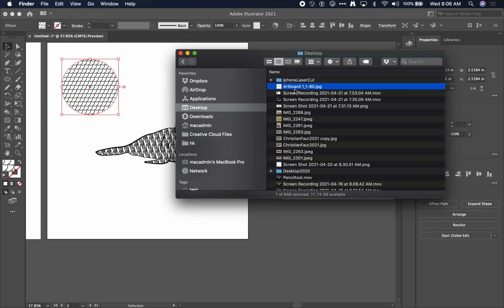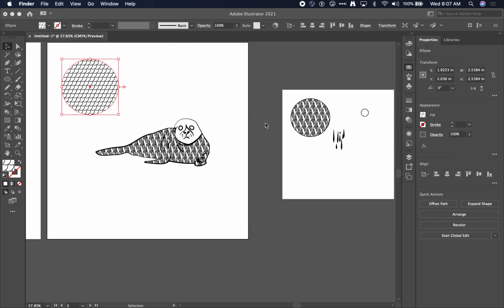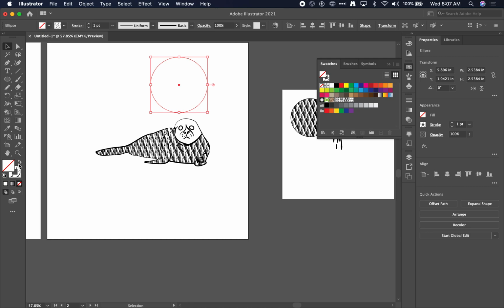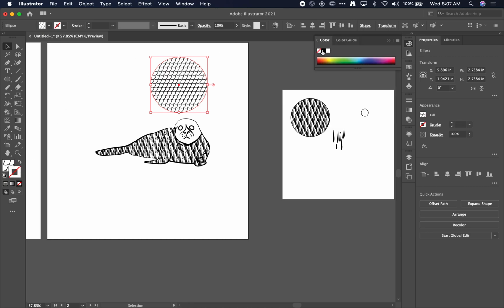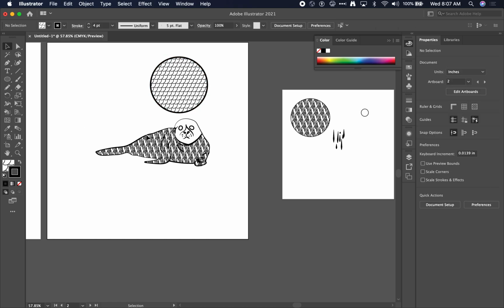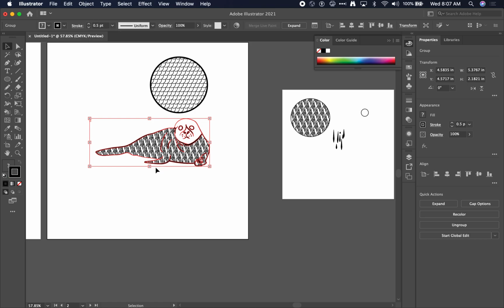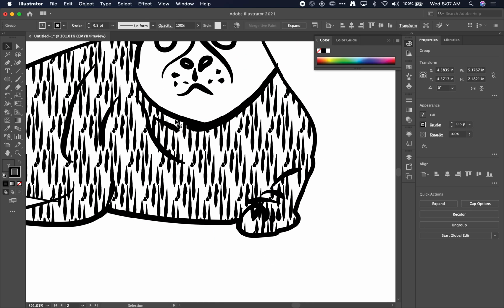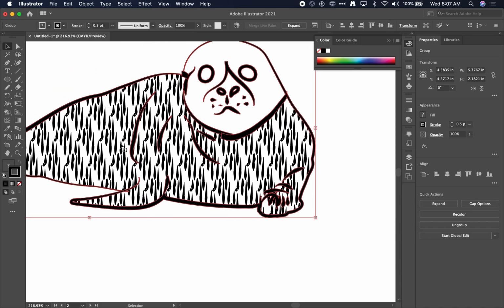Okay, I hope you had fun with this exercise, gave you some more experience with the pencil tool, as well as this new technique of adding a pattern into your objects, or using them in some way in your illustration. And remember, you can use these patterns just like any other color, along with the strokes, and so you've got this ability to create some really nice looking work here. And again, in order for this to work, you've got to get your drawing to be somewhat flattened. If it's not flattened, it's going to be a little bit of an issue. So make sure that you've got it the way you want.